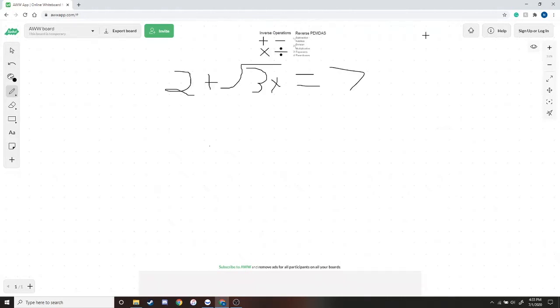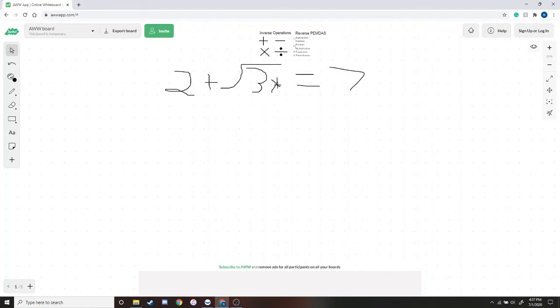Now we are going to be moving on to equations with radicals. If you don't know anything about radicals, check out the other videos I've sent. Working with radicals may seem tricky at first, but once you get the hang of it, you'll have no problem. If the variable you're trying to solve for is inside the radical, what you want to do first is isolate the whole radical itself. So in this case, it is because we have the x right under that radical.